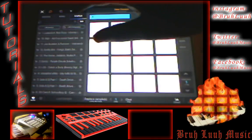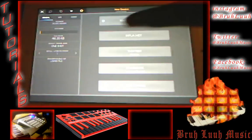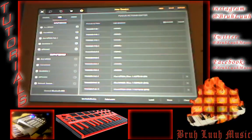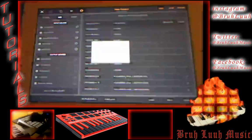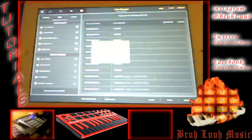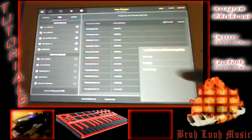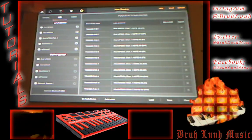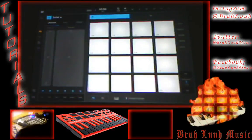Not only can you save MIDI templates and files, but you can also load them and reload them. Of course, he would have to load it up if you sent it to him. So I'm going to hit clear all again, and then I'm going to load my fresh map, which is the last map that I made, and then there's my setting, and I'm back to point A where I started with you guys.